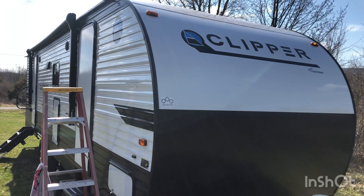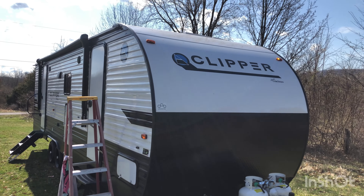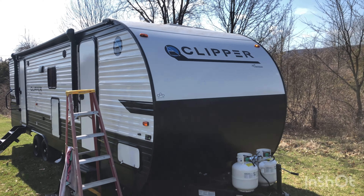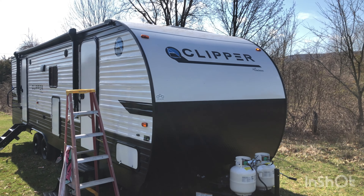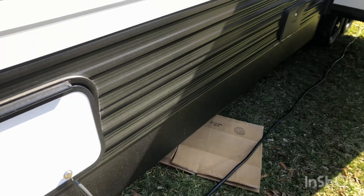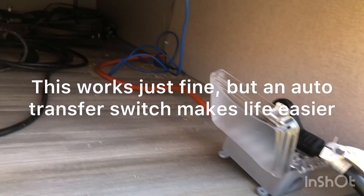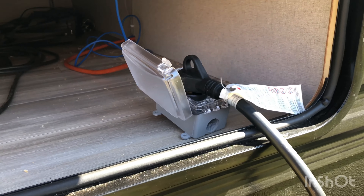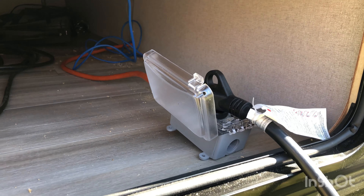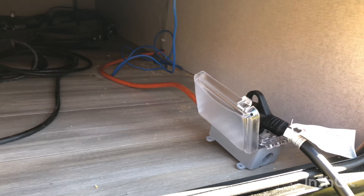We'll get up here and take a look at the panels on the roof. This is not going to be an installation video, however I am going to give a couple short clips on the transfer switch. I know they can scare some people, confuse some people, but I just want to show how easy it is. So to start, I just did my service cable for shore power going into this receptacle with a 10-wire extension cord going into my inverter. Down the road I may put some kind of generator switch over using this outlet, but we're going to do it right and install the automatic transfer switch. This was just temporary.